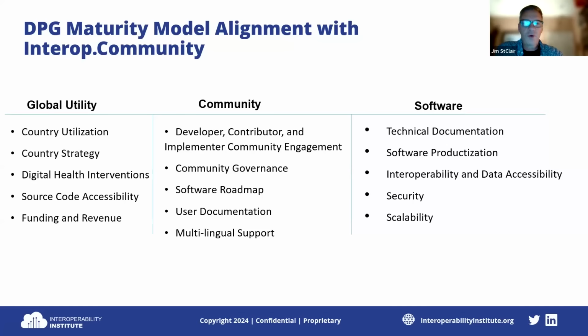Excuse me, as well for digital public goods. And these are the three major underpinnings around making sure it's a global utility, community, and software. And then depending on the degree to which all of these bullets have been developed and fostered and have proper documentation, there's maturity that goes along with each of them, with the goal that any software project really reaches the peak capabilities and maturity that's possible to advance it, which means extensive cooperation, lots of collaboration and contributions from the community, actually using the software and providing feedback into various ways to improve it, etc.